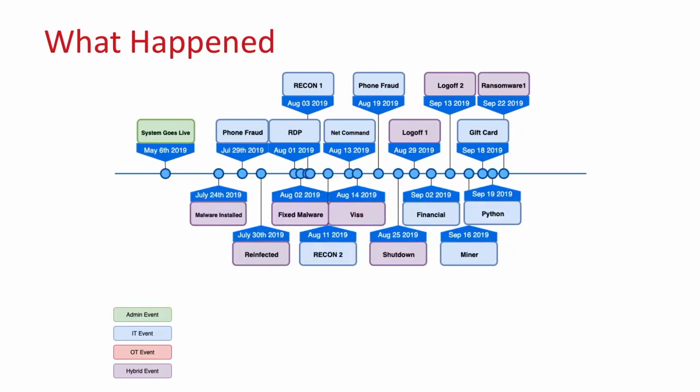So on May 6th, we went live. I think we had our VNC turned off at that time. And then nobody was really doing anything with our systems. There were some automated scanners out there that were picking up our PLCs, but nothing happened. So then we put VNC on, opened up that port, but we made the VNC read-only.